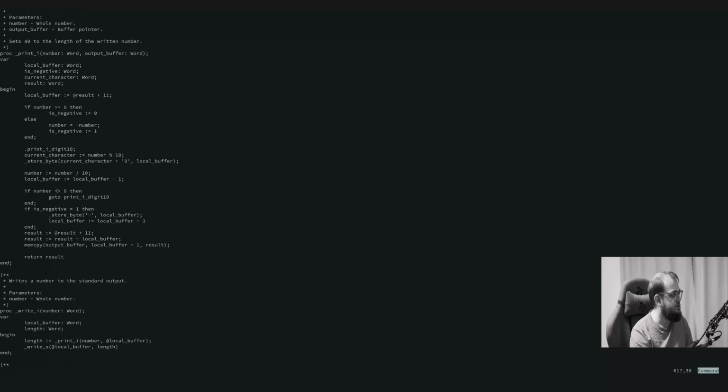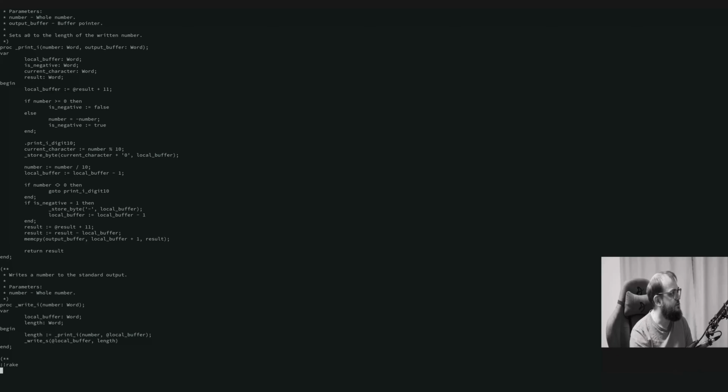So we can just find something is negative. Yeah, that looks like a boolean. So we should be able to write true or false here and compile it.